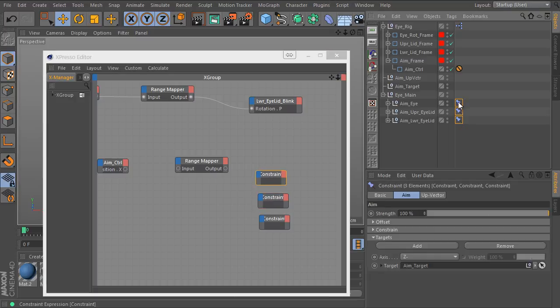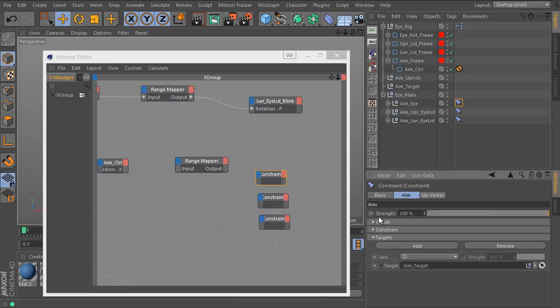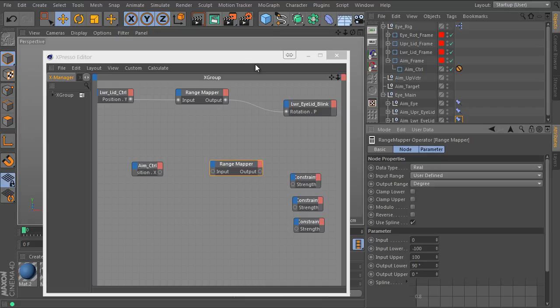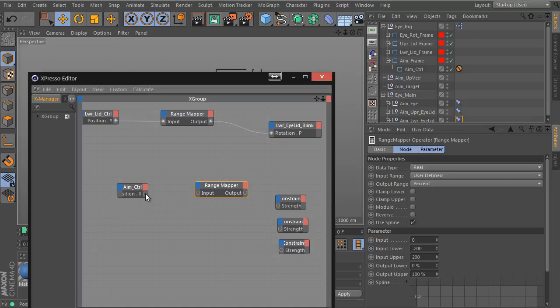And let's get in there, and I'm going to get the strength of the aim constraint like this. And as you can see, we got our percentage here, and this makes it easy for us because we've chosen a nice number at the slider, as I mentioned before. So let's get to percent. We have -200 and 200, and this equals 0 to 100%. It's not reversed, so everything is going to work immediately.